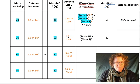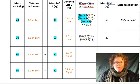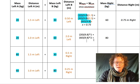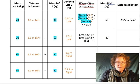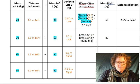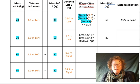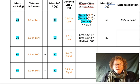We'll put in a times symbol just to make it perfectly clear. That's force times the distance. And that's going to equal the work done on the other side, which is 80 kilograms times 9.8 meters per second. But we don't know the distance. So it's times, let's call it capital D. And then we're going to solve for capital D. So all we do is multiply all of these numbers together, multiply all of these numbers together, and multiply these numbers together. So I'm going to do that on my calculator.